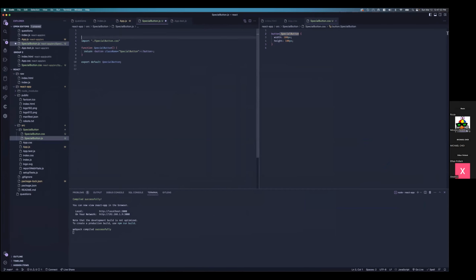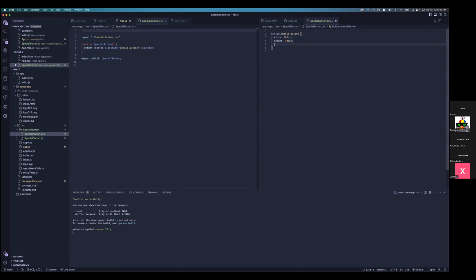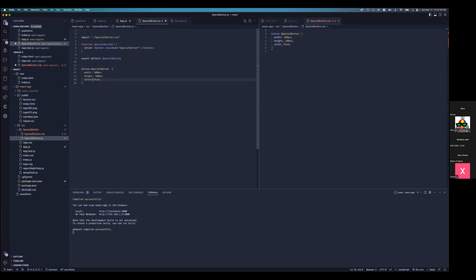Or Invention Universe does it a weird way where they use styles, like the style attribute and apostrophes to hard code the style attribute. And that's not really a good way to do it, because number one, you don't get all of the development features. Like if I say color blue, I can see that blue. But if I were to make that apostrophe thing and paste that over here, it's not going to show up the same. It just doesn't really work the same.